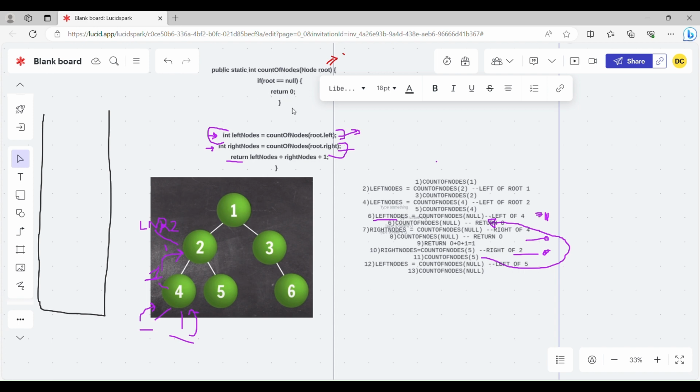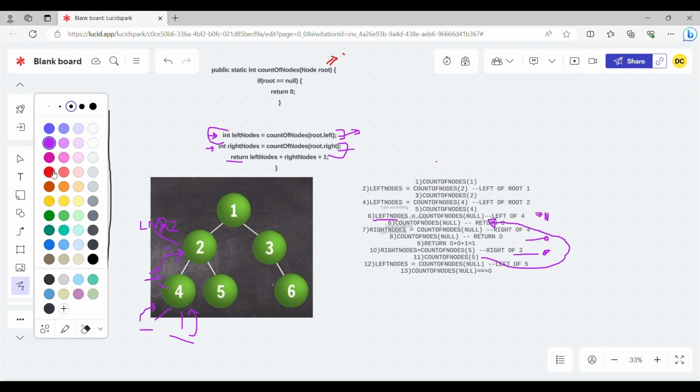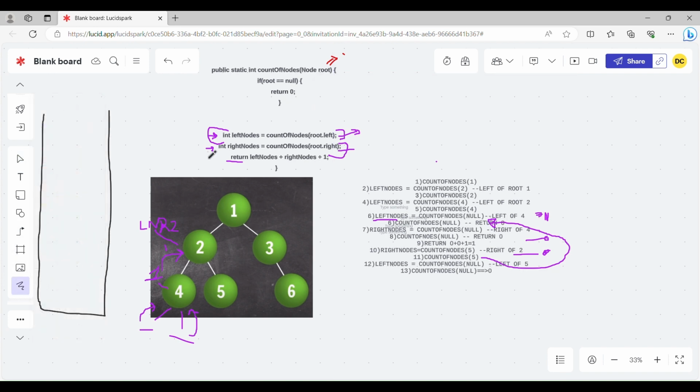Okay, when I pass this null, I am going to get one result, that is return if root is equal to null. I am passing null here now, so I am going to return 0. Okay, so I have returned 0 here. So when I return 0 here, then I have completed this step, int left nodes. I complete this step, I get 0. Now I am going to execute this line, int right nodes.